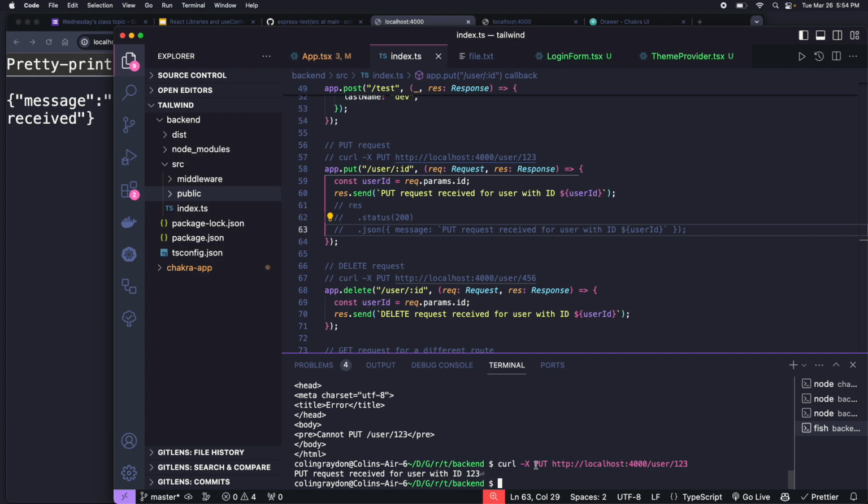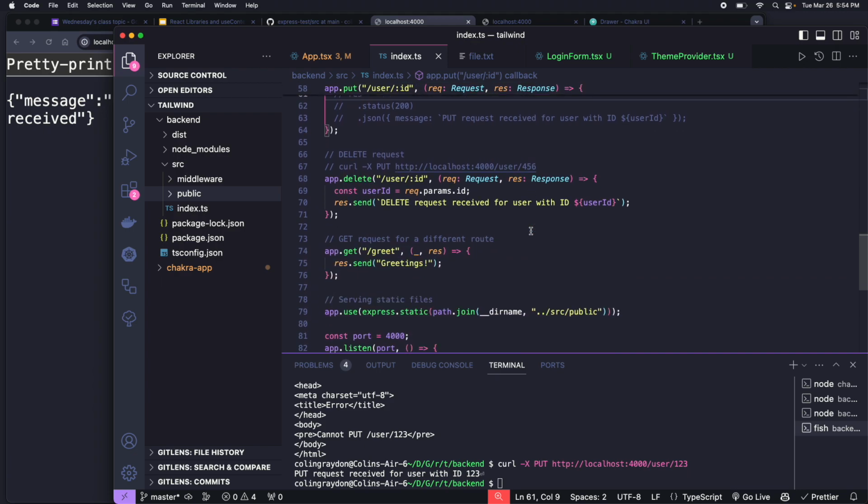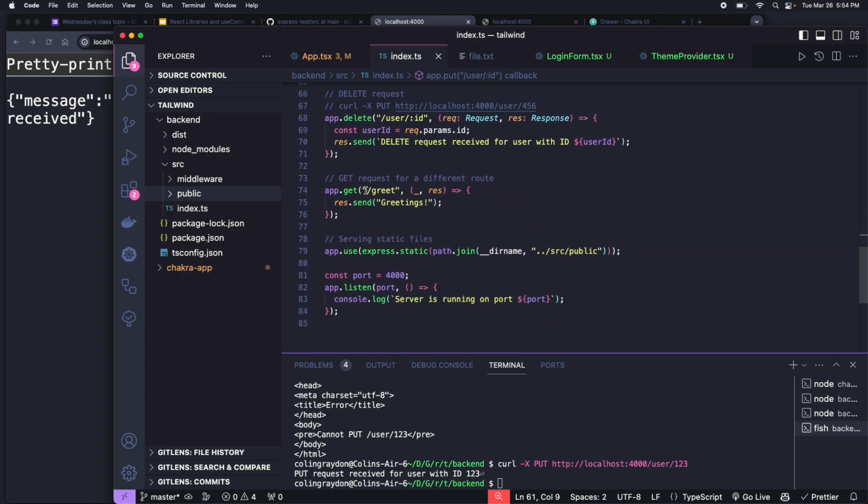So we just made a put request with this user, and then we can see the request.parameters, which is just going to be the .id, is going to be what we're assigning, hopefully, into the database when we create somebody. And we can do different routes as well. So if we go to /greet, I got one set up to greet the user.